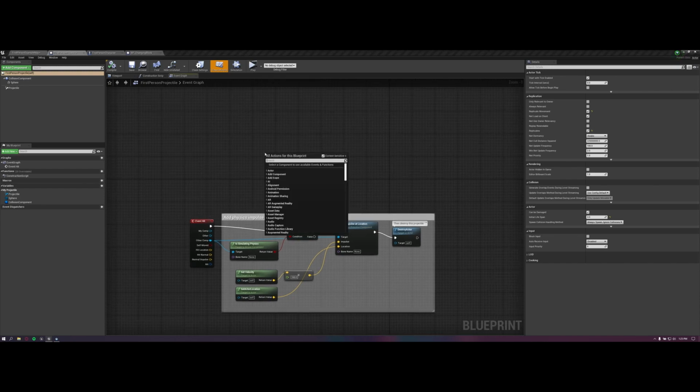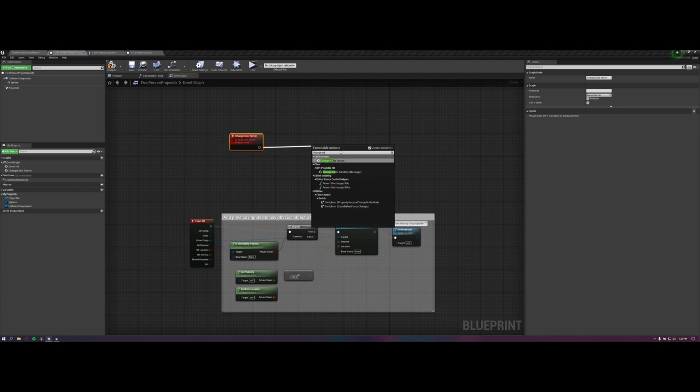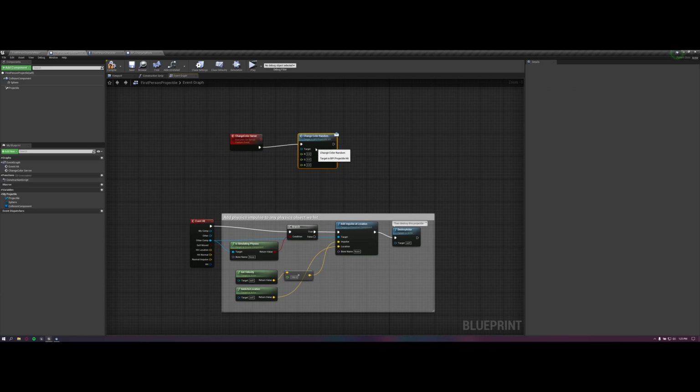Now, the way I'm going to do it is in the first person projectile, we're going to add another custom event, and we're going to call this change color server. We're going to set this to run on server, and we're going to call the change color random message.